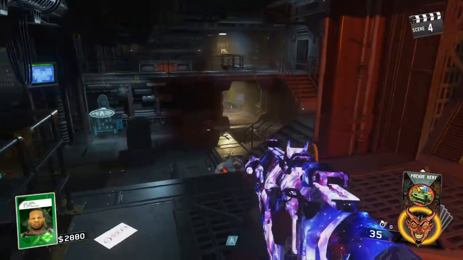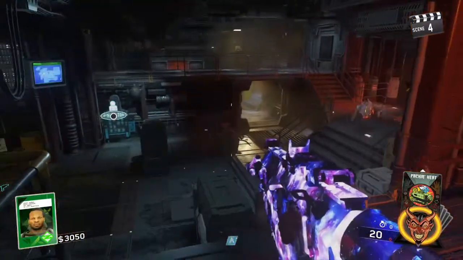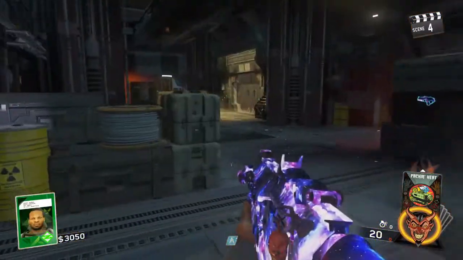This is when we're going to start opening up doors. Remember not to kill the last cryptid, because if you do, you will advance to round 5 and more cryptids are gonna come out and keep spawning in.